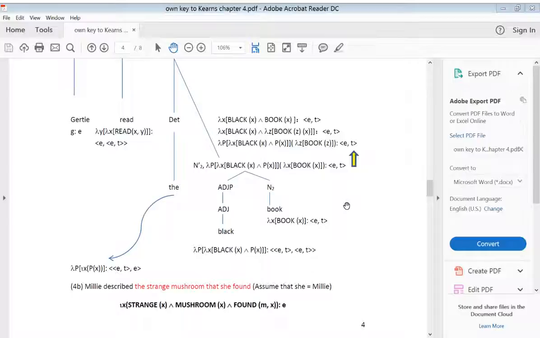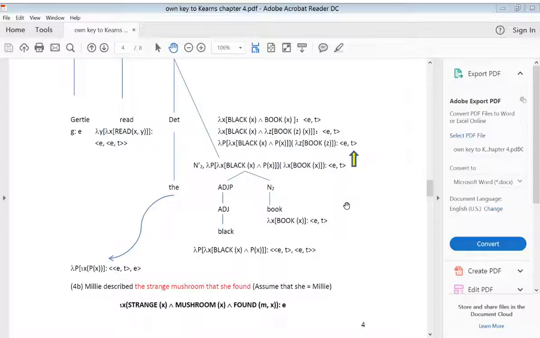Black is given here as a predicate, but usually black will be followed by a noun. What kind of noun is it? That is not our concern here. So we want to abstract away the content of P. Thereby, we have lambda P, lambda x, black x and P x.